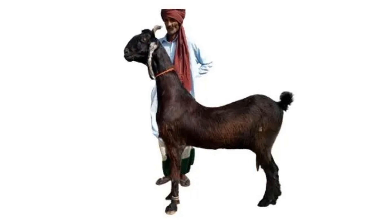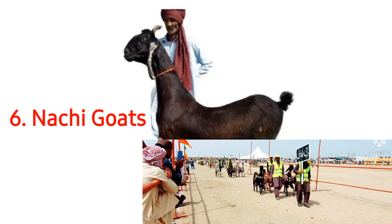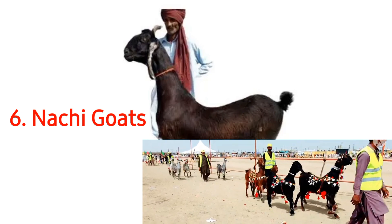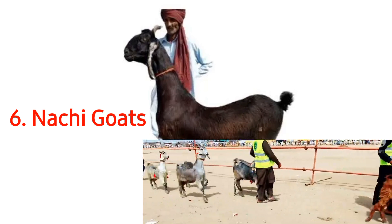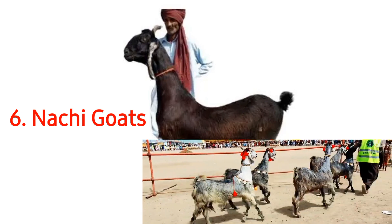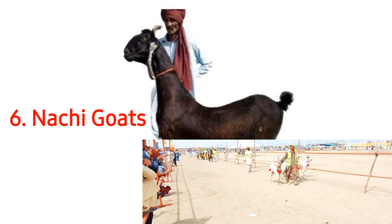The Nachi is another breed of goat that is found primarily in the Punjab province in Pakistan. To be more specific, the Nachi is most commonly found in Muzaffargarh, Multan, and Jhang districts in the southern half of Punjab. It is also common in the Bahawalpur and Layyah districts. The word Nachi belongs to a Punjabi origin and roughly translates to having a dancing gait. The Nachi breed got its name from the fact that they have a dancing gait and can be used as entertainment. According to research, this gait has something to do with their genetics.